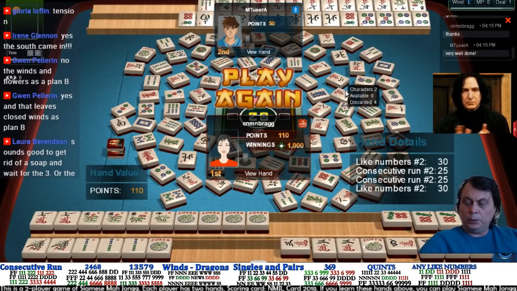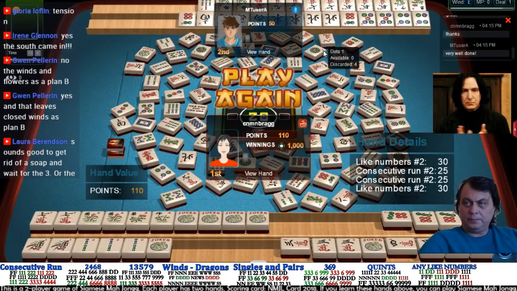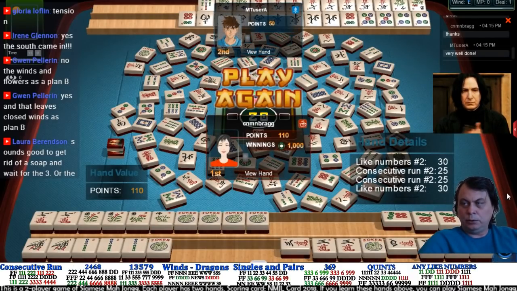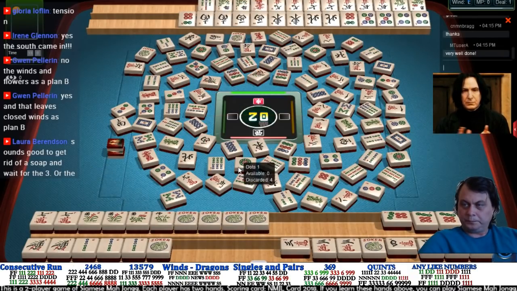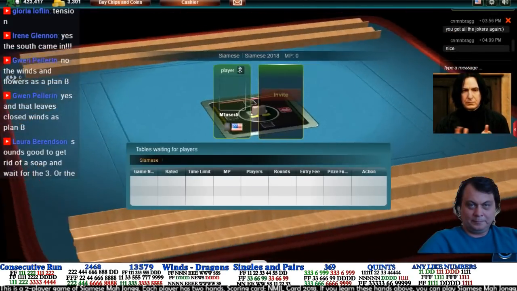Here we go. Here it comes. A double win. Sometimes you just can't do anything about it. But still, getting 50 points helps. Because you did have the satisfaction of having a Mah Jongg in this game. And 100 against 50, it's still something. I still booked 50 points. Let's play another one.